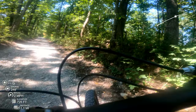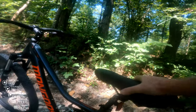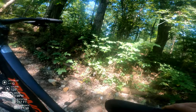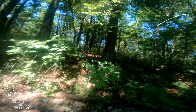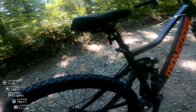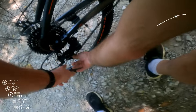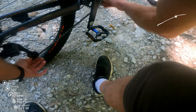Lost a chain again. I should say I lost the chain again, because it always seems to happen on that hill. Which doesn't really make a lot of sense to me, because this has a clutch.